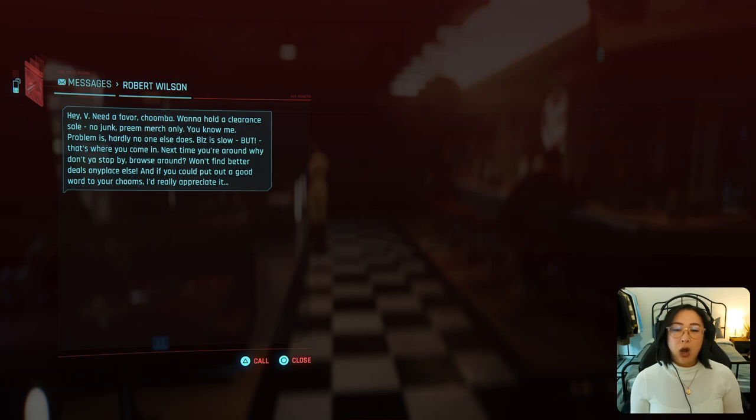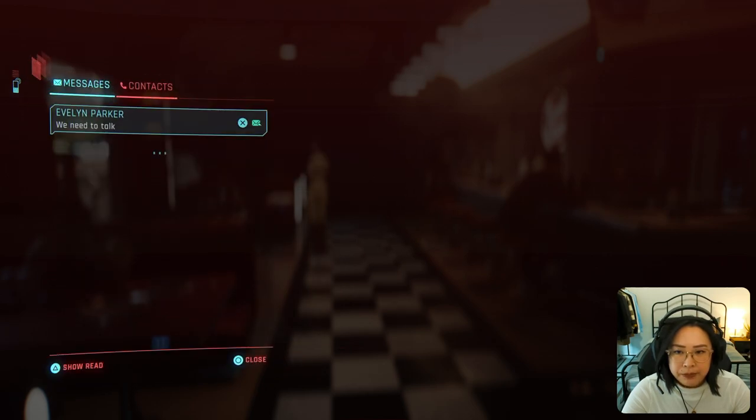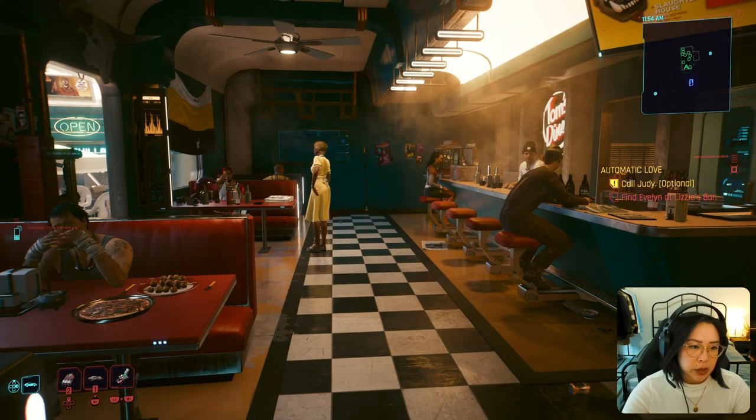Who are you? Oh, the gun guy. Need a favor, chumba. Wanna hold a clearance sale. Business is slow, but that's where you come in. Next time you're around, why don't you shop and browse around? Won't find better. Okay, hold on.